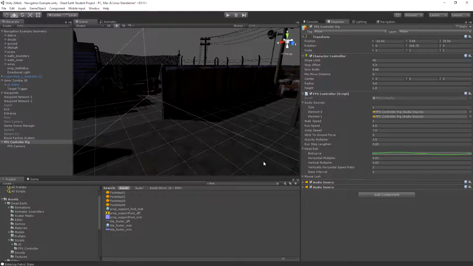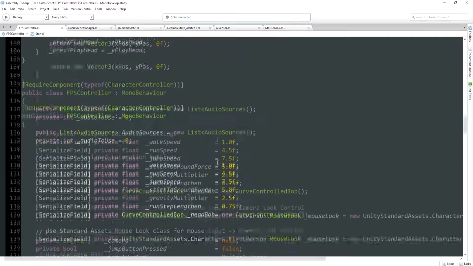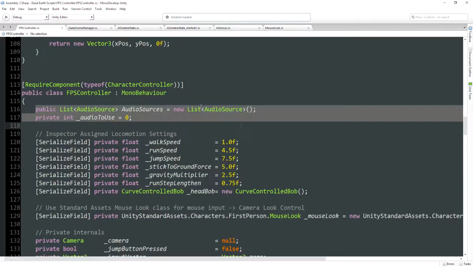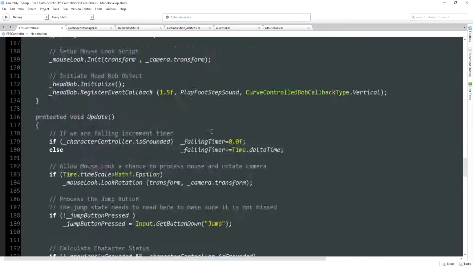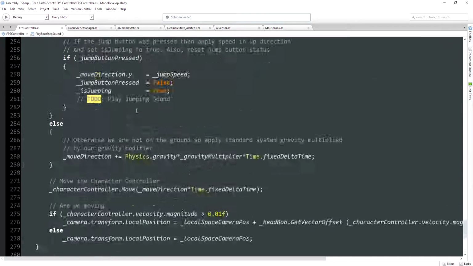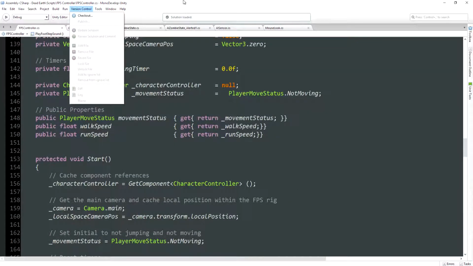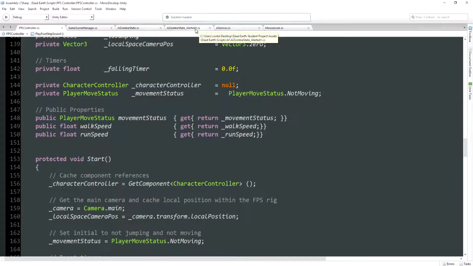Okay, so that's our head bob system done. For now, I will leave those footsteps in place in this code just so you can test it. But I am going to be deleting all of this, okay? I'm going to be getting rid of those 2 members that we added, the list and the audio to use. And I'll also be getting rid of this, eventually anyway, this play footstep sound function, because we're going to be doing something much better than that in the actual game. But I'll leave it in there for now so that the scripts that you download from the zip file accompanying this lesson still has it in there, so it'll be easy for you to test.